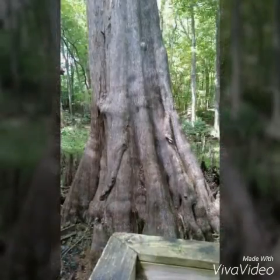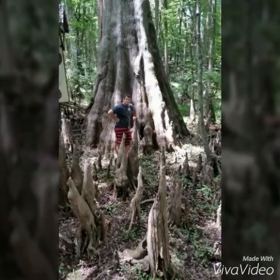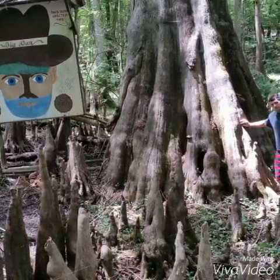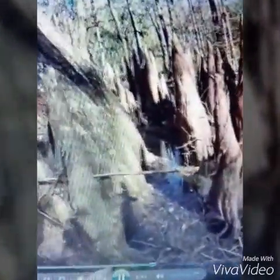This is one of the oldest known cypress trees in North Central Florida. It is called the Big Dan Cypress, and it is estimated to be almost 2,000 years old. We don't fully understand the relationship between cypress knees and cypress trees; however, we do know the older the cypress tree, the more knees it has, and the higher the water level, the taller the cypress knees are. This cypress tree has some of the tallest cypress knees I've ever seen — some of these knees were almost 9 feet tall.